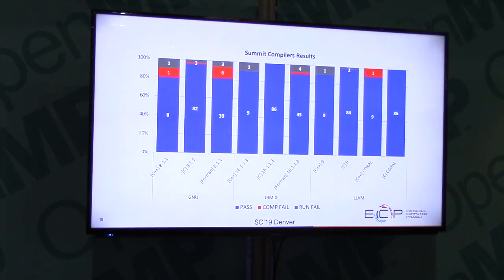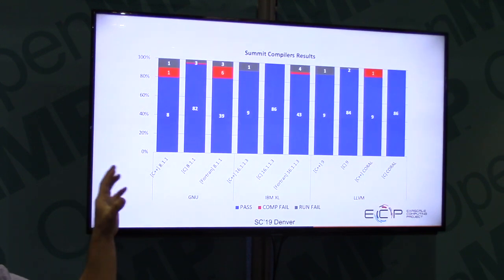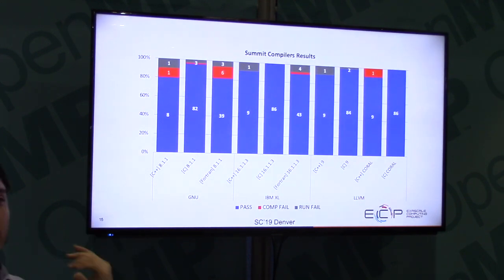sometimes they fail. So, for example, IBM XL supports C++ classes almost out of the box in OpenMP 4.5. But there are elements that are extensions in the IBM compiler that are not necessarily supported by the specification itself. So if we were to stay only with IBM, we wouldn't find out that some of the tests that we created in the past that were using C++ classes had to be modified in order to be compliant with 4.5.